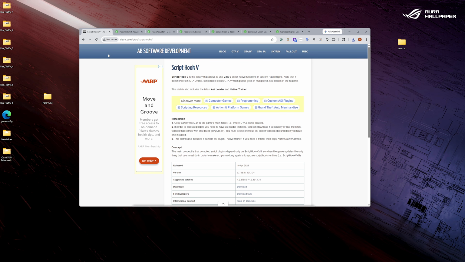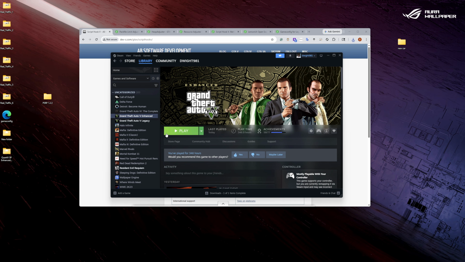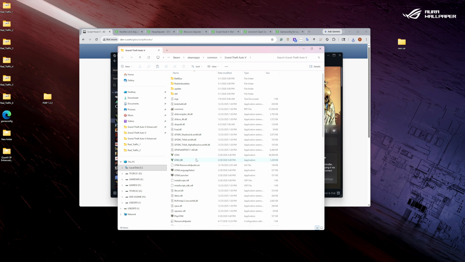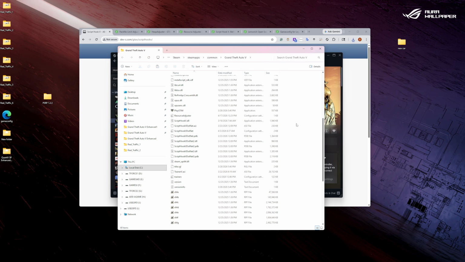So let me open up my game directory for GTA 5 Legacy. This is supposed to be a fresh copy of GTA 5, but I already have the Script Hook V files installed, and I've got Resource Adjuster. I'm going to delete these as if it was a clean copy.